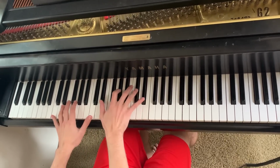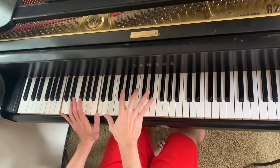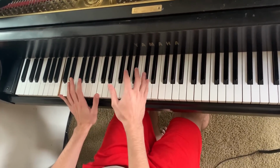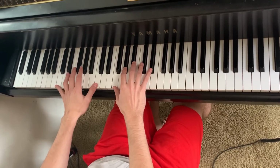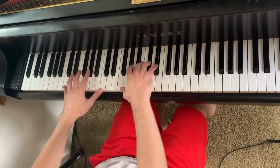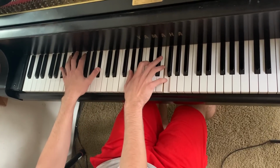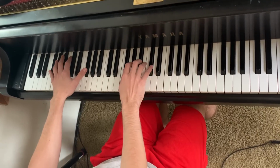And then passing chord. So that's kind of the same thing. It's the 5 chord, but over the 3 of the 5. So over the 7, aka the C. Sorry for all the numbers. So that leads us really nicely to "I won't talk." So this is the 6 minor, B flat minor. "Talk about the weather."